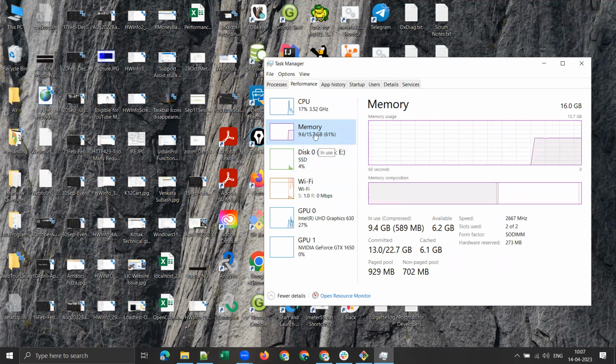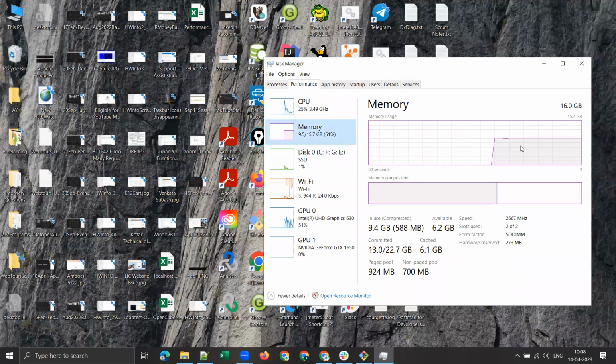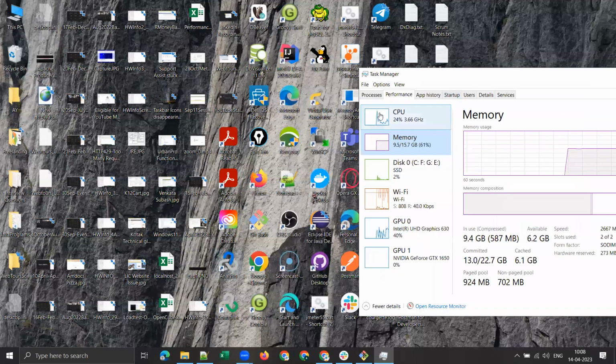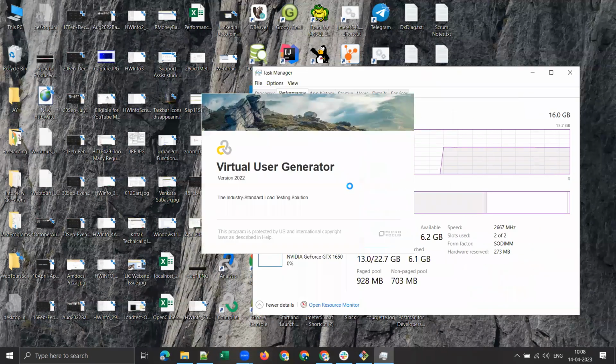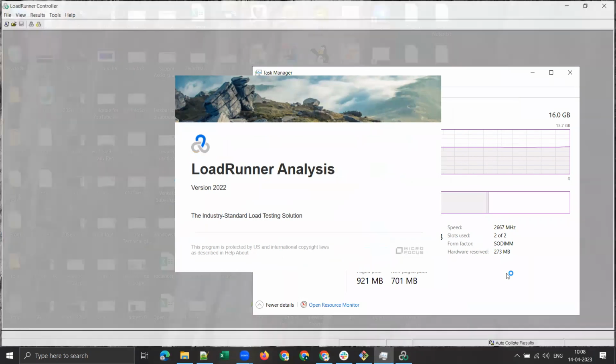See, sometimes what happens is if you don't have enough RAM on your system, observe here, CPU utilization has hit 90%, see here, isn't it? And memory utilization also is going up. Suppose I open multiple programs, a few more programs, like LoadRunner or JMeter. Okay. Now see here, the memory consumption and CPU consumption will go up drastically if you are opening too many programs at once, isn't it?